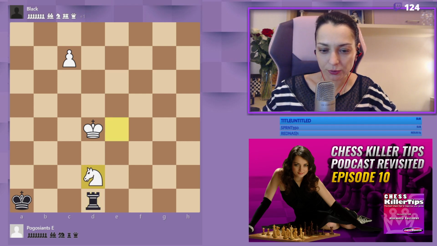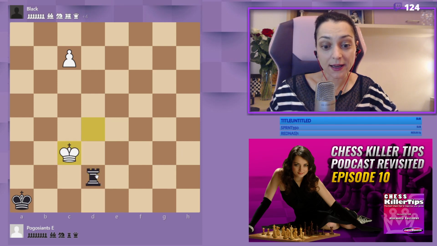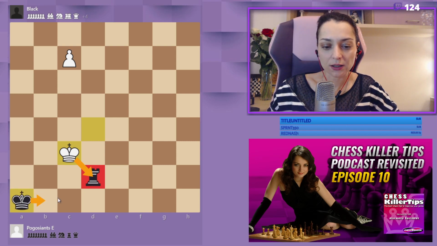And it's very important that after rook takes d2, king to c3, the white king attacks the rook on d2. So there is no time for black to play king to b1, right? They wish they could play king to b1, but unfortunately for them, it's not possible, because king takes d2 will follow.